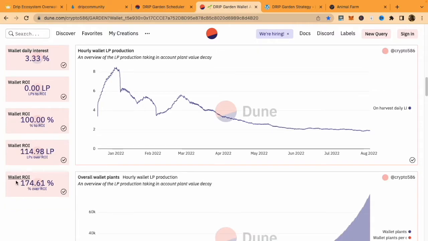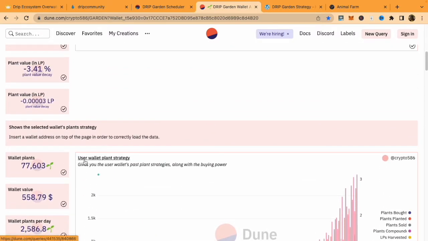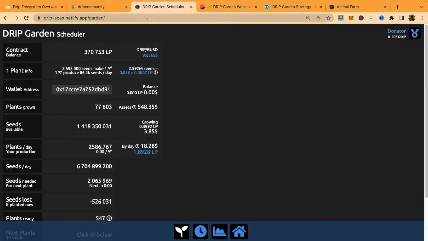So currently I have gone 174% over my ROI, so that's about 2.75, getting close to 3 times what I put into the drip garden I have taken out. So I think this is a good strategy that anyone can use to ROI in a safe way while at the same time growing your garden. So let's take a look at another tool.